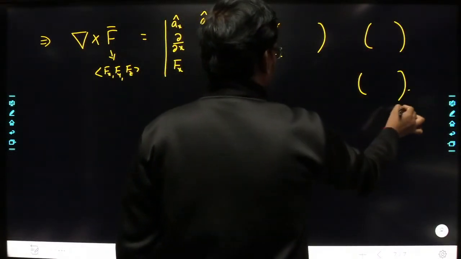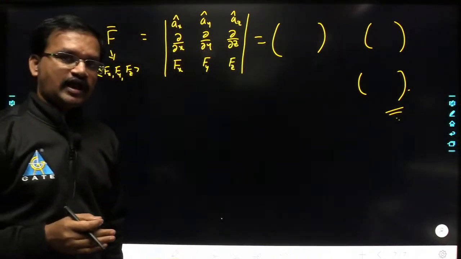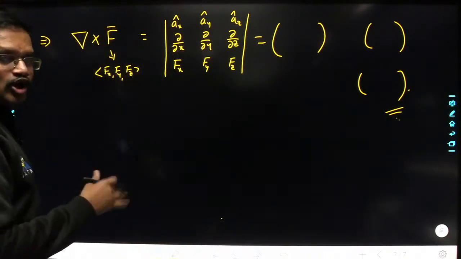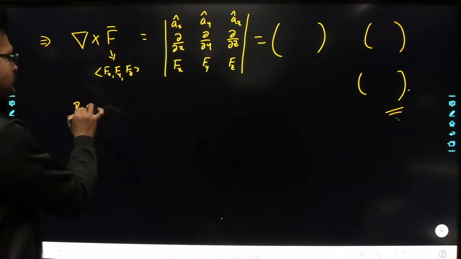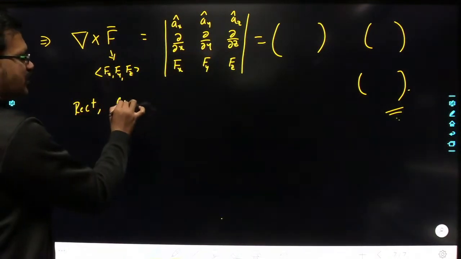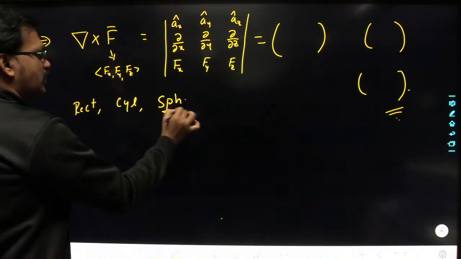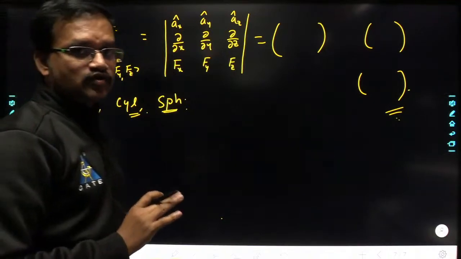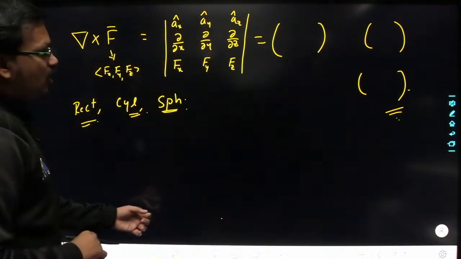Okay. Instead of following all these things, I will tell you a method to expand this curl in all the coordinate systems, whether it is the rectangular, cylindrical, or spherical coordinate system. So in all these coordinate systems, how we have to express this curl, that's what I am going to explain now, right? Okay.